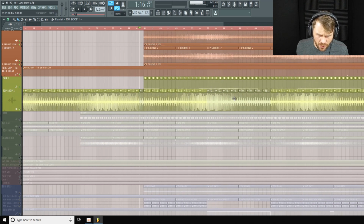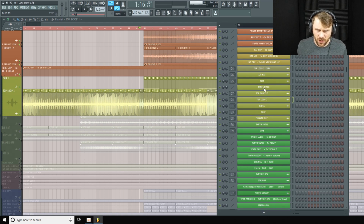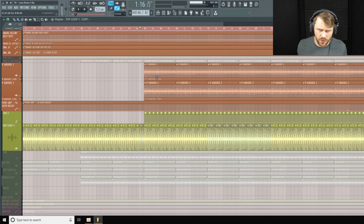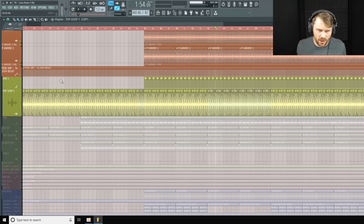And then these darker sections here are just a subtle variation where I made a copy of it, and I pitched that copy down by a few cents. And I placed those in the breakdowns. So when we pop out of the breakdowns, you just get a subtle lift in the pitch on that top loop there.